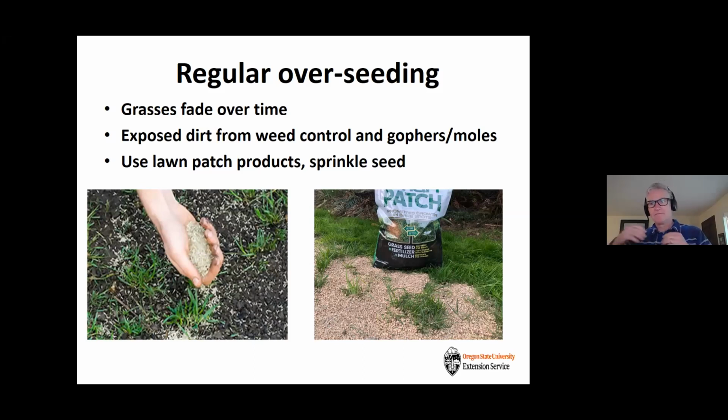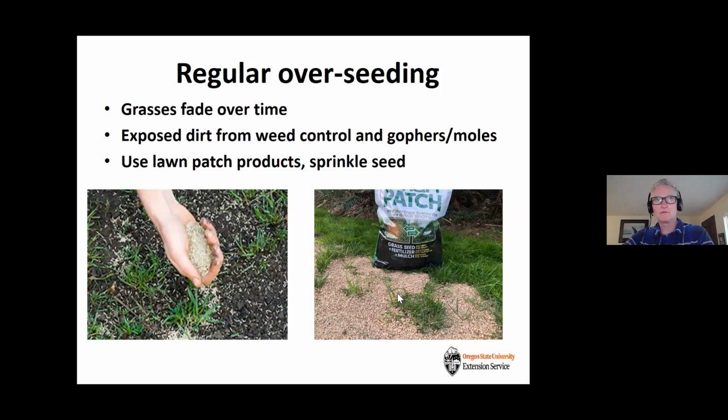All right, so that's renovating lawns, and then the process of regular overseeding. Going back to the chart that showed the maintenance, all of the different steps of lawn maintenance involved overseeding. So that's going over each year, applying lawn seed, both sort of over bare areas. I'm a big fan of lawn patch because it has some mulch and fertilizer mixed in, and it's great for covering smaller areas.